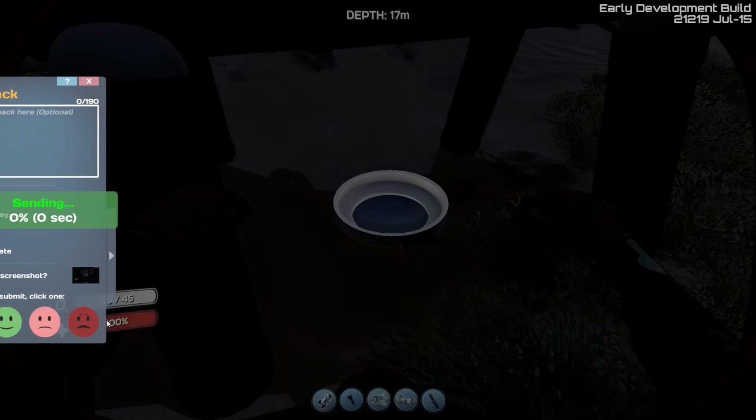Here we go. So it kind of looks like this joins up with the inactive lava biome, because you can see the colour of the water, it's got that fiery glow to it. Ooh, okay. I need batteries.